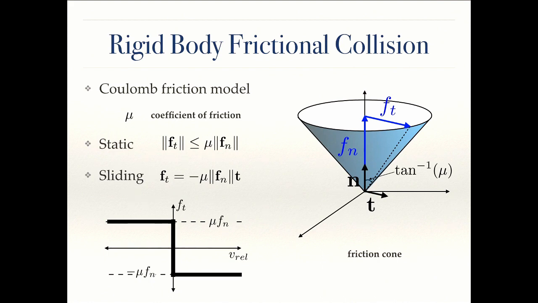So this inequality is drawn like this, and it's called the friction cone. It says that the tangential force is allowed to be inside this friction cone or on its surface in the case of sliding friction. Another way to illustrate this is with this plot here, where this is the static case. So in the static case, I have no relative velocity, so I'm at 0 along this horizontal axis. And there the tangential force is somewhere between mu Fn and minus mu Fn. Now as soon as I am sliding, so as soon as the relative motion is over here or over here, my frictional force is maxed out at magnitude mu Fn.